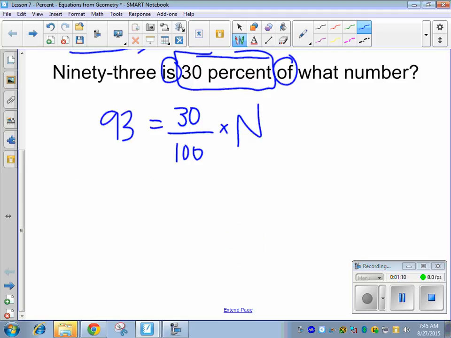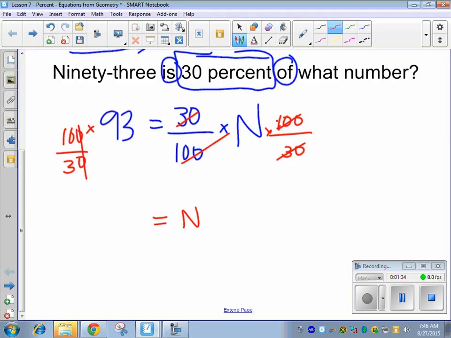Okay, we are solving for n, so we need to get n by itself, which means we have to get rid of this fraction. So I'm going to multiply by the reciprocal. I don't really have a lot of room there, so I'm going to put it right here. 100 over 30, so that's on this side, and then I'm going to multiply by 100 over 30 on this side. So this all cancels, and I'm left with just n. Over here, my zeros can cross off, and I can actually simplify 3 into 93 here. So 3 goes into itself once, 3 goes into 93 31 times, then multiply by 10 here. So that would be 310.